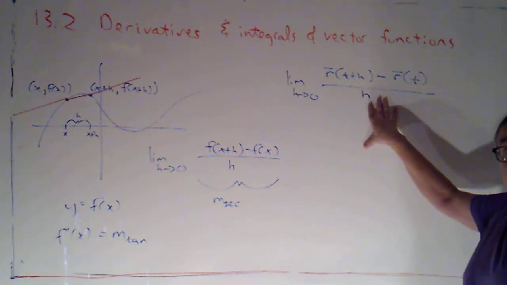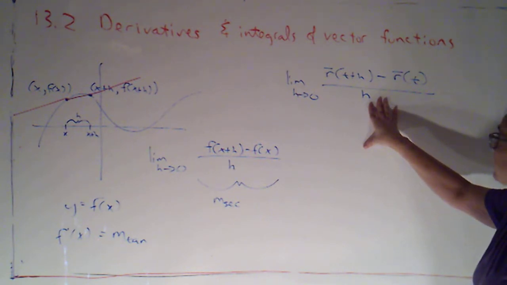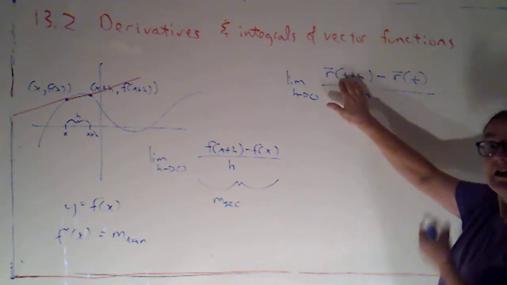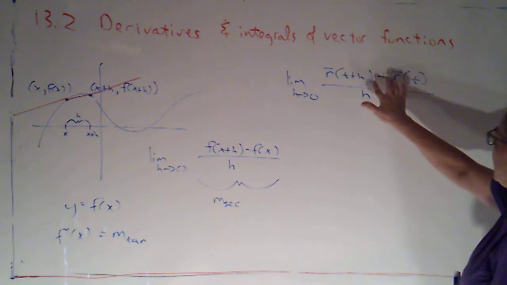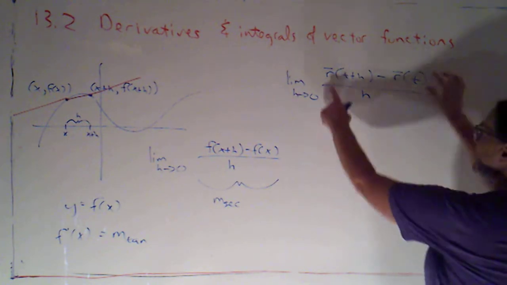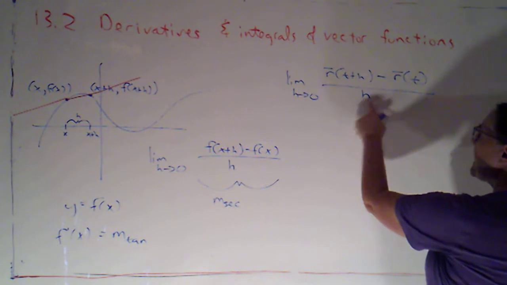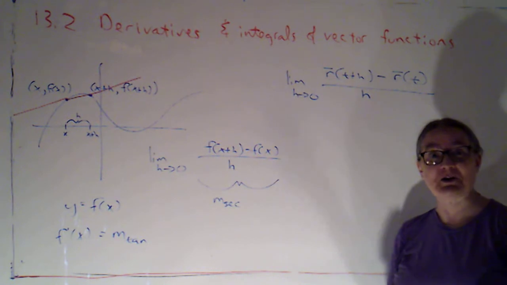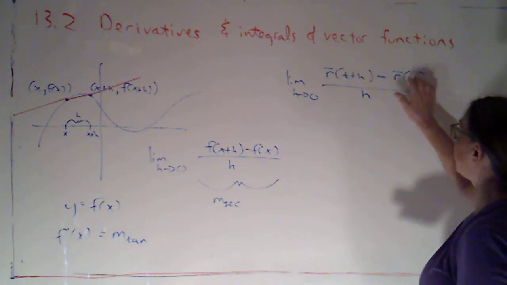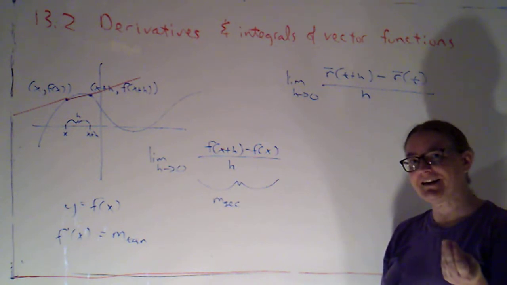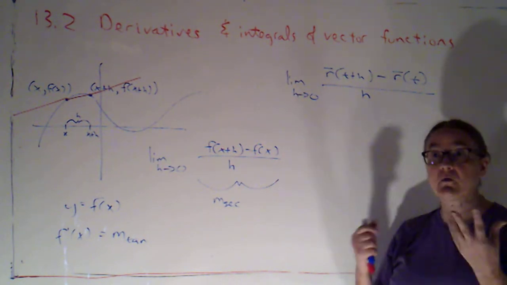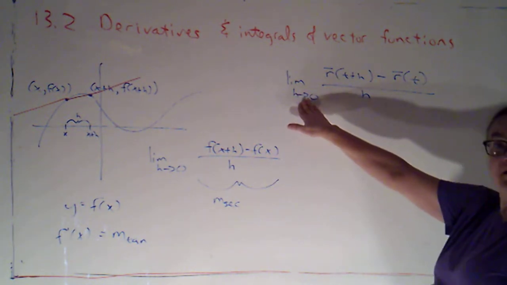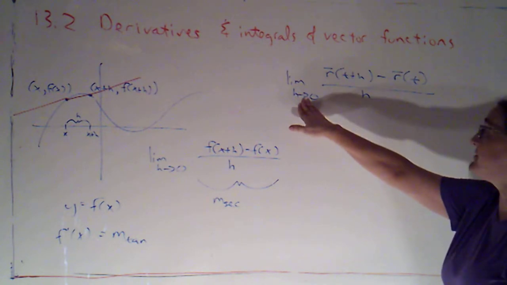So I want to see, are these operations defined for vectors? So r of t is a vector function. This is me just evaluating it at 2 different t values. I can subtract vectors. That's defined. So the top of this fraction is defined. Can I divide by h? Well, that would actually be scalar multiplication. We're taking this vector, r of t plus h minus r of t, and we're scaling it by the reciprocal of h. So yes, that is defined. That's scalar multiplication. Okay, and can I take the limit of a vector? Yeah, we just learned how to do that in the previous section.